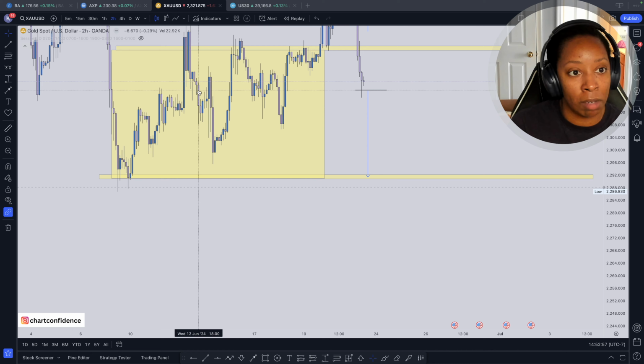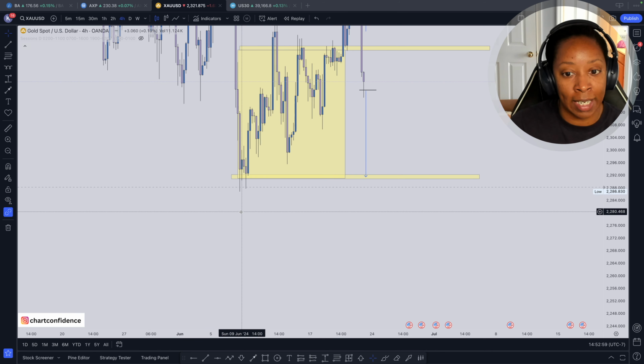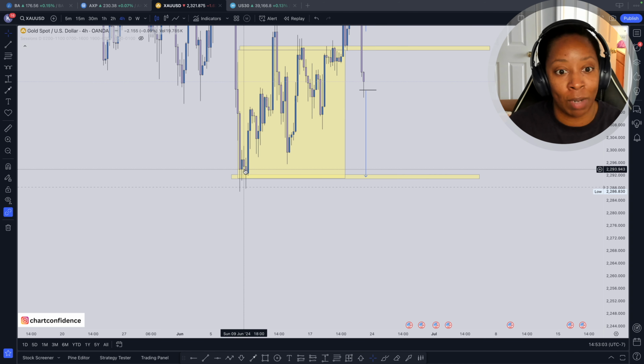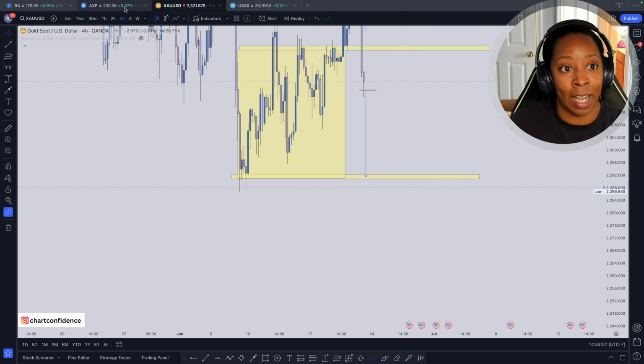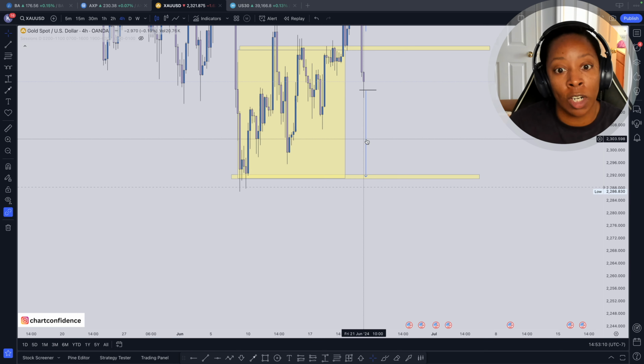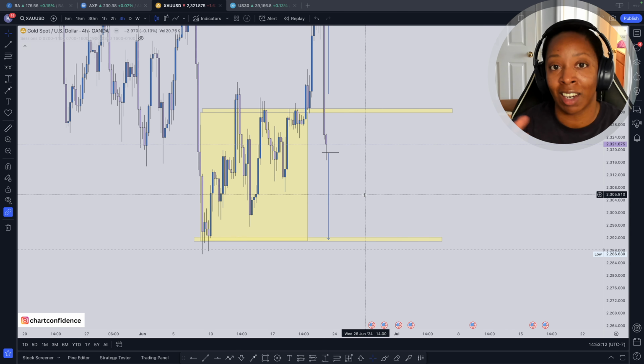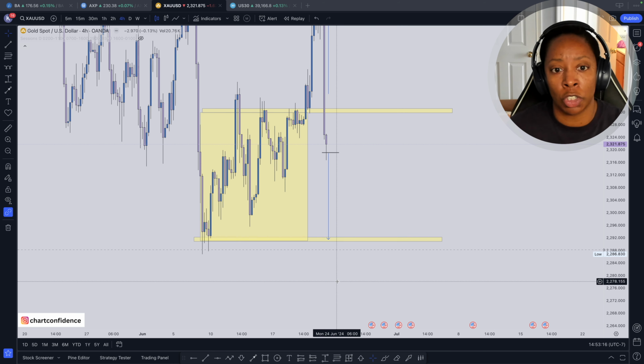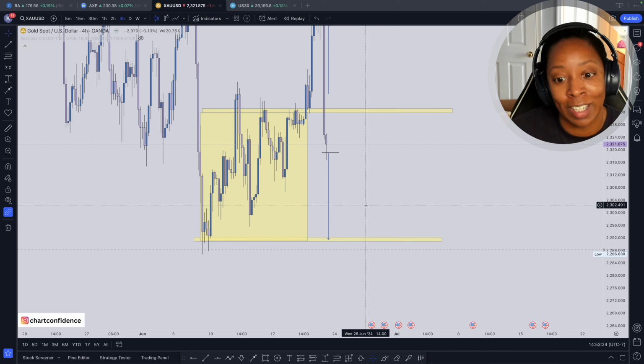And then when it comes to sells, I know we didn't draw anything down here, but this is a really strong level right here. Not to say that price cannot break it, but it formed a support. There's a lot of rejections on a higher time frame, such as the H4. So it would take a lot of volume, a lot of force for price to break this. And if it does, then of course I will adjust my plan, as you should be doing as well, because the market could do anything at any time, and you just have to make sure that you make adjustments accordingly.